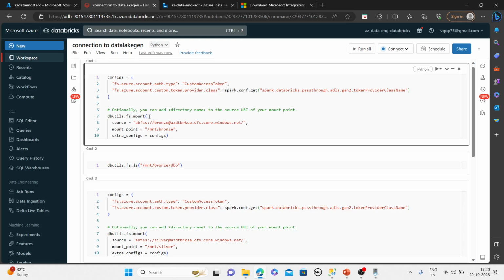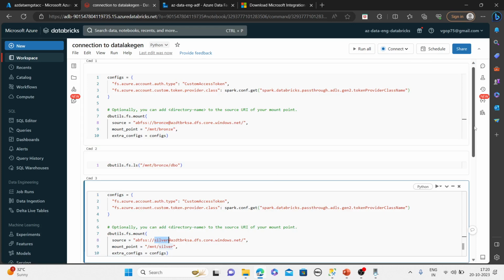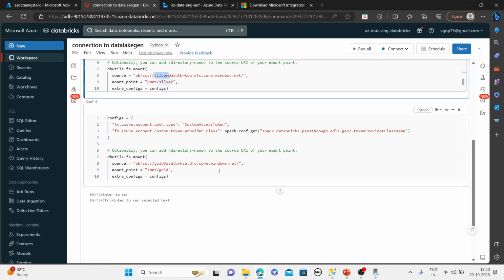The connection is established between the container and the storage account, for this Databricks environment to my storage account, Gen2 account. So this is called mount point. What I have configured for bronze, similarly I have configured for silver, right? So this is a one-time activity, and I have configured it for gold.